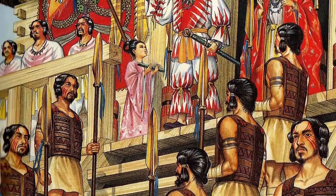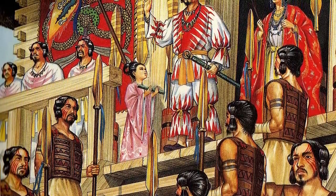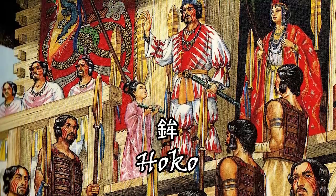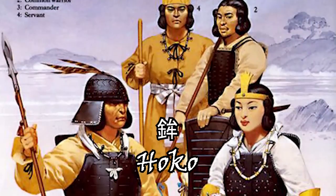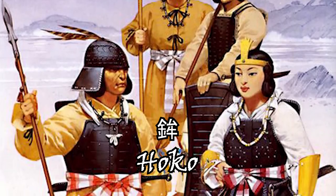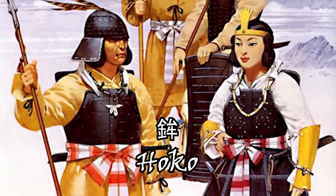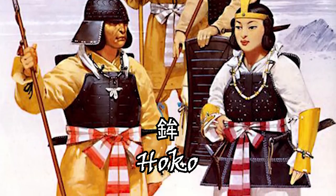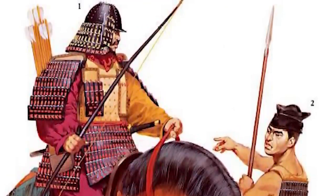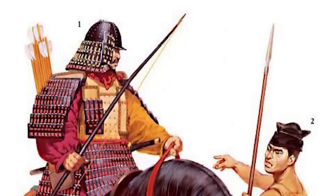Like most forms of Japanese armor and weapons, early Japanese spears have origins rooted in the mainland. It is believed that one of the earliest Japanese spear designs, the hoko or hokoyari, which may have appeared as early as the Yayoi period, was inspired heavily by contemporary Chinese spears. These spears would initially be made with bronze, but would later incorporate iron and steel as well. The hoko is fascinating because its inception predates the samurai class and was even known to be used alongside a shield at times. It is believed to have been mainly a thrusting weapon, as the design of its head did not really allow for slashing motions. This would eventually lead to the rise in popularity of another design which could both stab and slash.